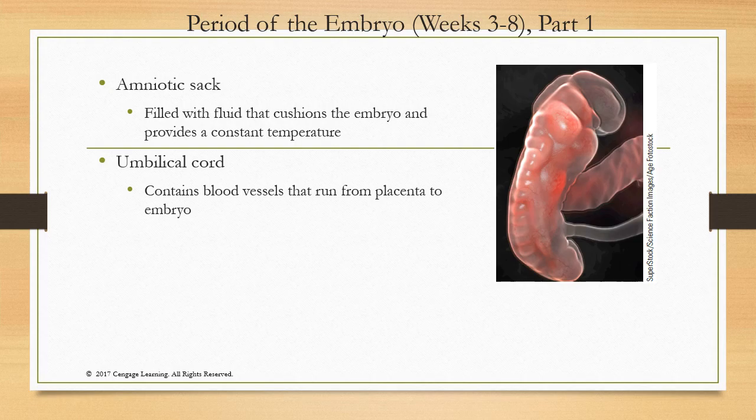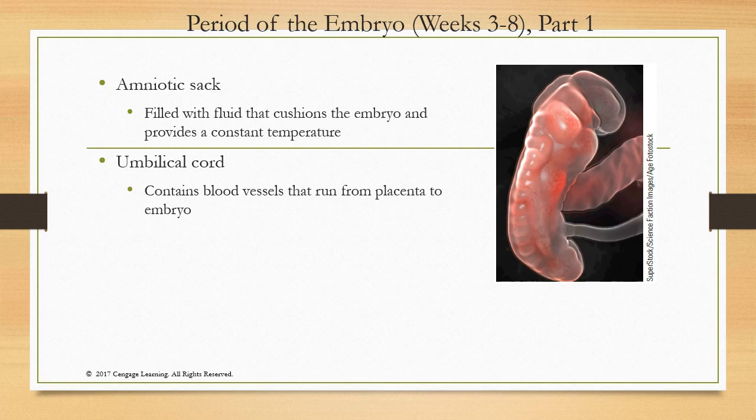That's what the embryo is going to grow into the fetus, and then as the baby develops, that's what's going to keep it safe. It's going to provide fluid, cushion, and a constant temperature so that it stays safe. And then the second thing is the umbilical cord. It contains blood vessels that run from the placenta to the embryo, and that's how the mother and the embryo exchange nutrients. They're going to exchange nutrients, oxygen, vitamins, and then the waste products from the embryo go through that, and the fetus as it develops into a baby. So the umbilical cord is the blood vessels that run from the placenta to the embryo, and that's just how the baby and the mother share their nutrients, oxygen, vitamins, and waste products.